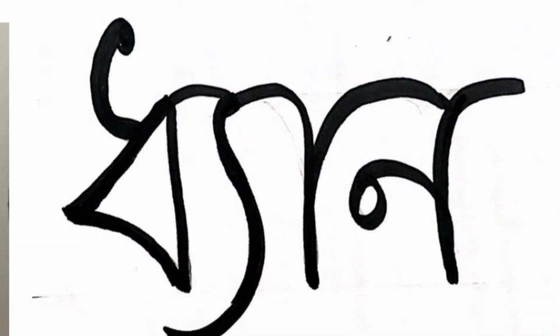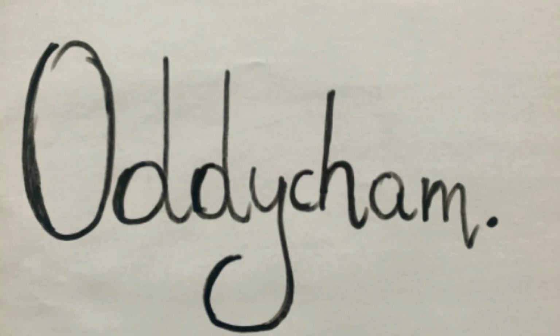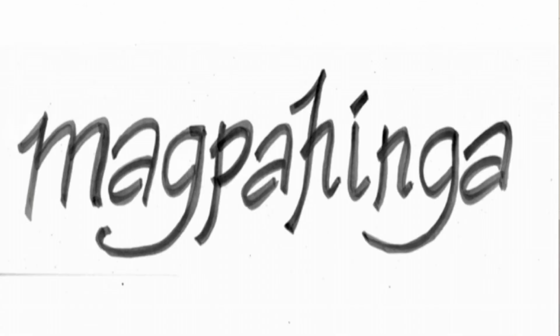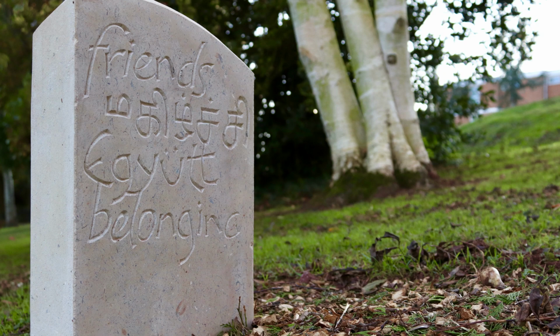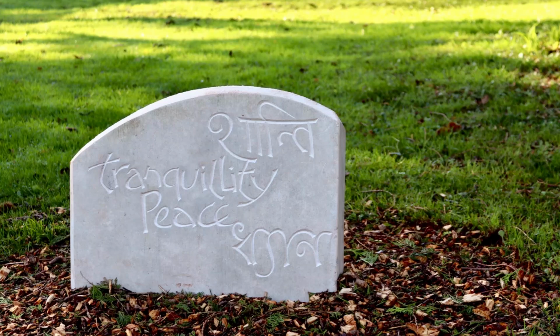So we polled all the people in the hospital and asked them to provide their most meaningful words in their own language and in their own hand. So they'd have their words handwritten and in their own language. Eventually I used about 20 languages and created 5 stones that form part of a trail. These look a bit like old-fashioned Waymarker stones that you have around England that point the direction to places. But they're a trail around the staff gardens and near the nursing homes where the staff live.